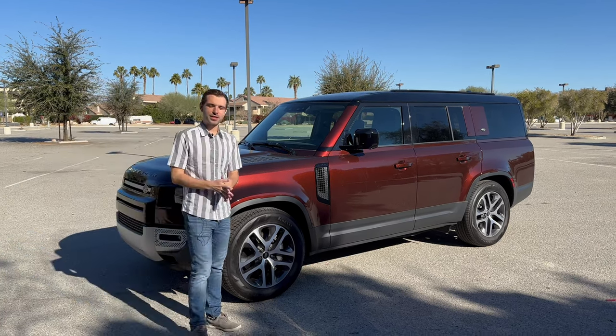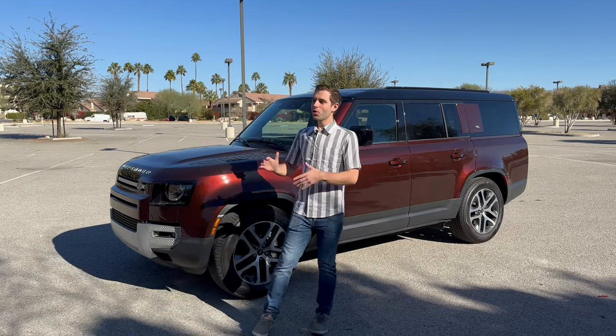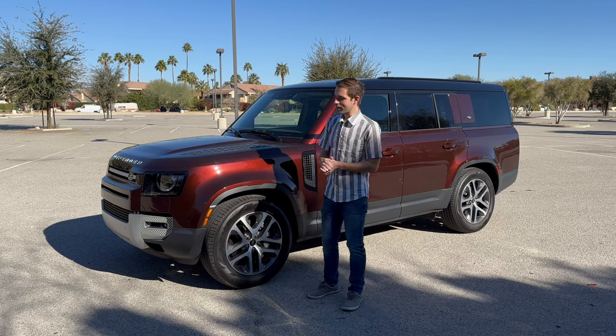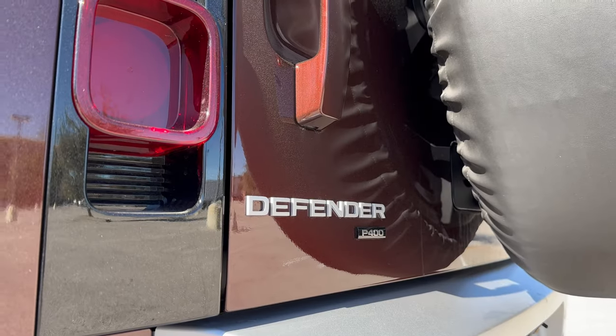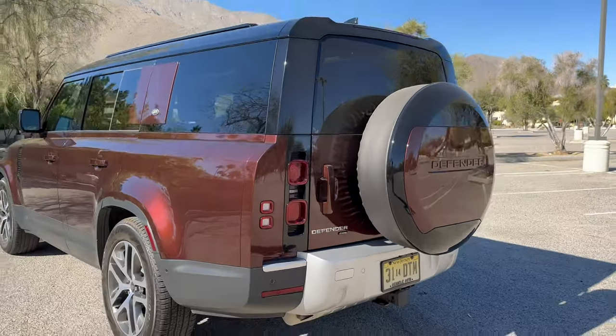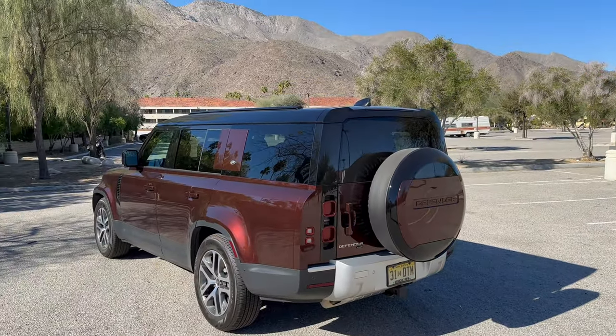My name is Tyler, and today, if you couldn't tell, we're not in DC, we're in Palm Springs, California, and Jaguar Land Rover has been nice enough to give us their Defender 130 for the weekend. This is the long boy. We've had the 90, we've had the 110, and this is the three-row Defender 130.